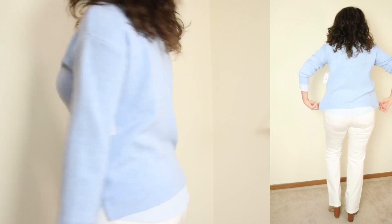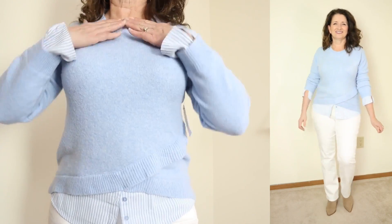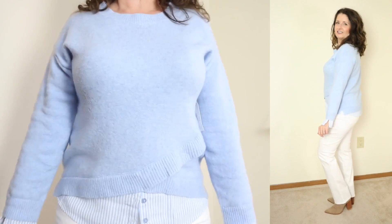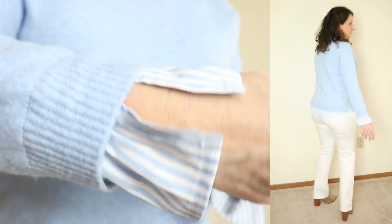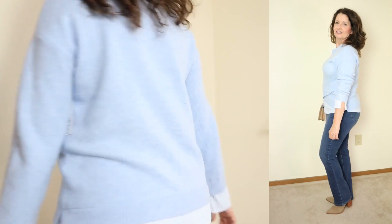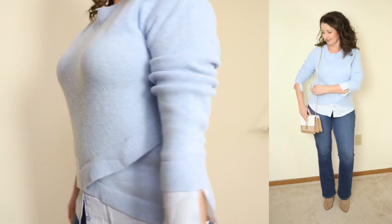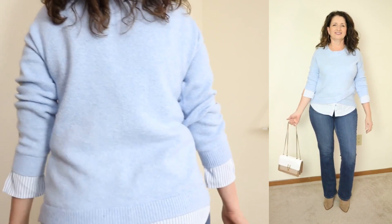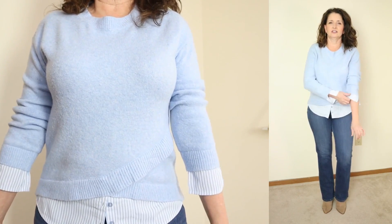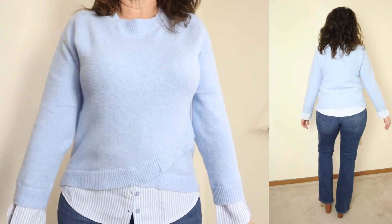This cozy lightweight sweater has a crew neckline, rib knit trim with a diagonal accent that I think is so flattering, and this pretty striped trim on the cuffs and hemline. Although the sweater itself fit true to size, I feel like I want to go up a size because the striped trim at the hipline is connected all the way around and has no stretch. I have very narrow hips and this was tight on my hips — I had to unbutton the buttons on the bottom just to show this, so I know I'll be exchanging it for the next size up.